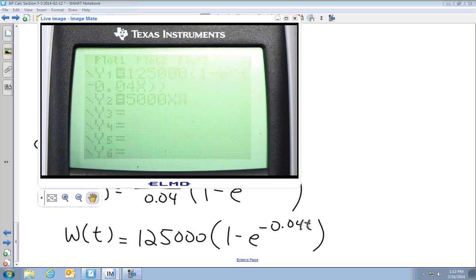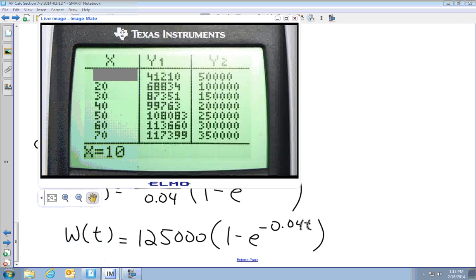And let's just look at the table there just to make sure that those numbers make sense. So after 10 hours, if we're adding 5,000 cubic feet of water per hour, it would give us 50,000. And after 20 hours, 100,000 cubic feet of water, and so forth. So the 50,000 after 10 hours tells us how much water has flowed in. The 41,000 in y1 tells us how much water is still there, which means the difference between these two tells us how much has leaked out.